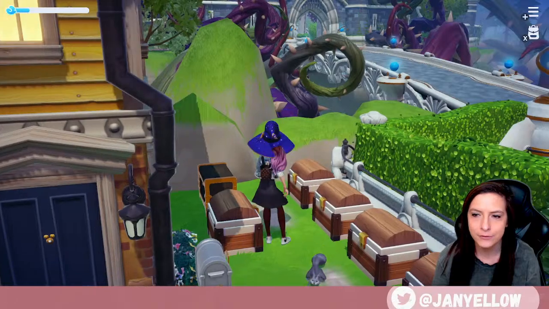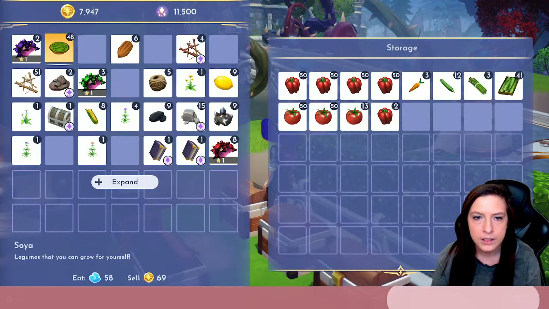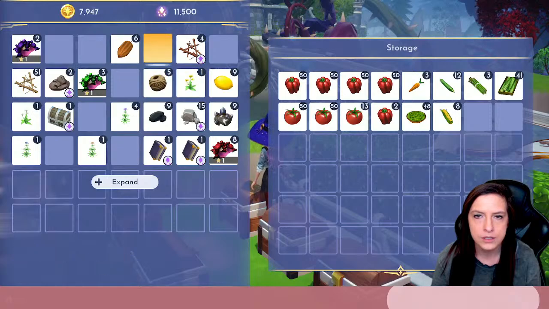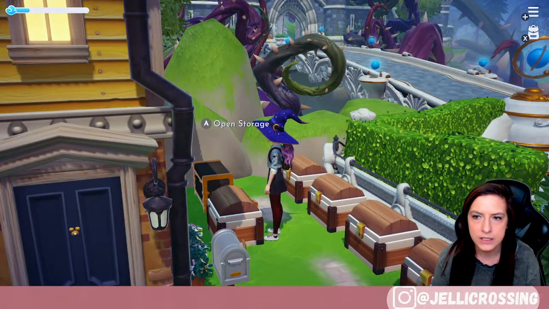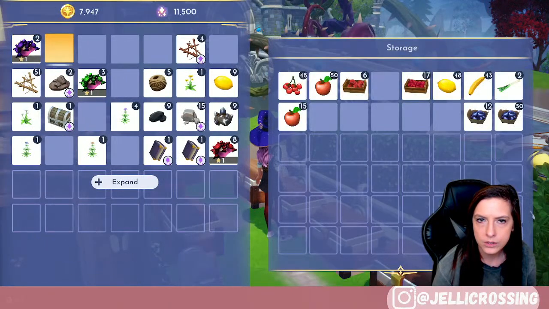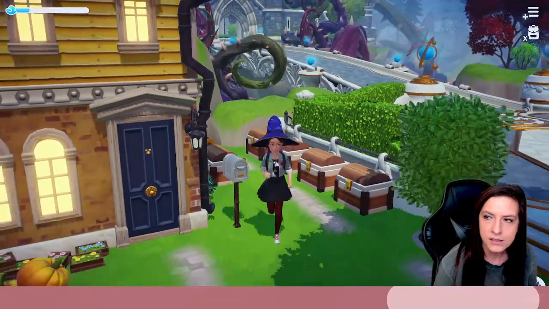And then I have fruits and vegetable storage, but I need more. There's so many items in this game. Those can go in there. This can go in there. That goes in the fruits. This goes in the foraging. I guess I can put that away. I don't think I needed to sell it, I just wanted to harvest it. Lemon has to go in the fruit. Love it. So satisfying to be organized.